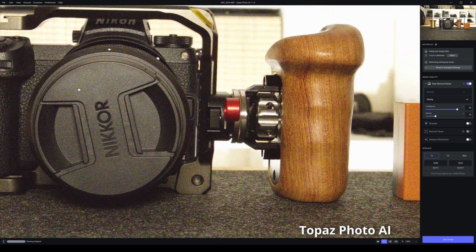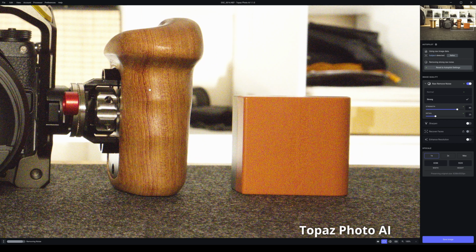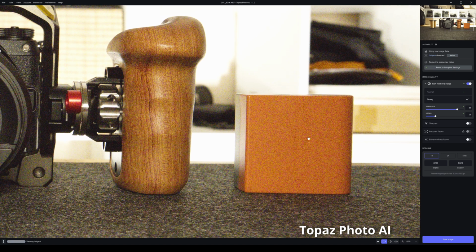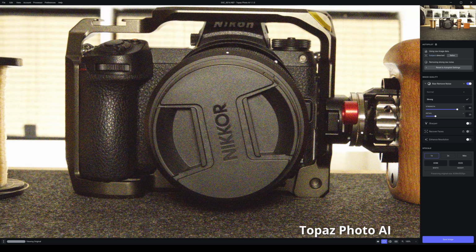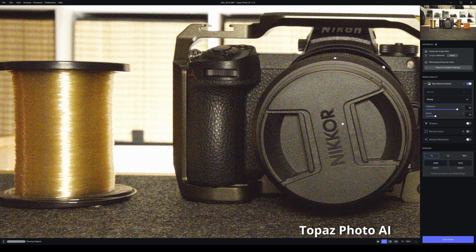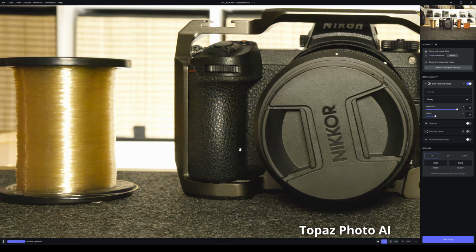So what I'm also going to do is scoot over along here now, and have a look at the other part of the image that I found focusing on really helped. We've got a lovely textured rosewood handle here on the camera, all this lovely detail, a blurred out background, and a battery too. So there is a beautiful contrast in this image of different spots to look at for different details and different textures and to see how it works. So let's see if we can get this better.